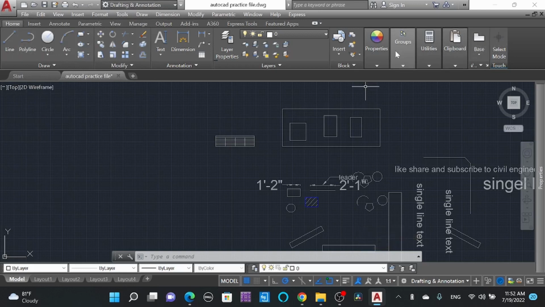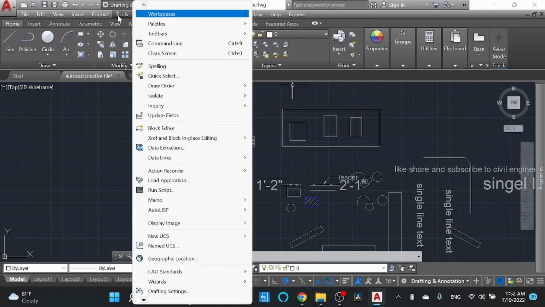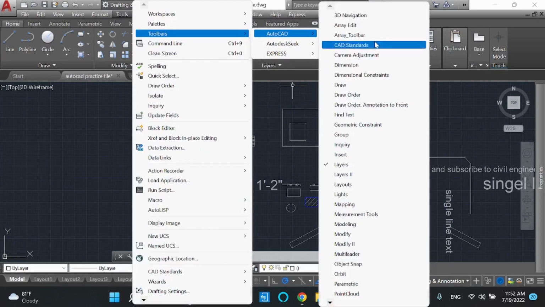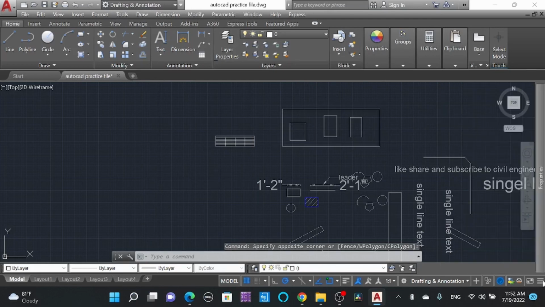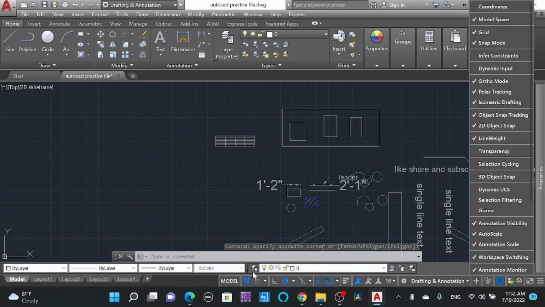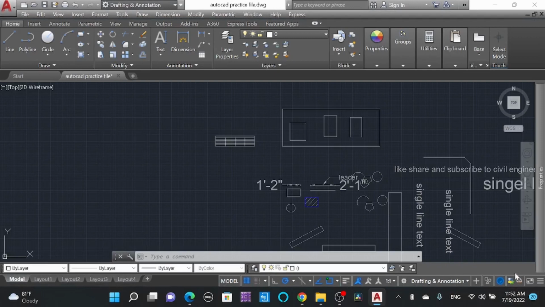Then you can use block options. You can also use tool palettes and customize the toolbars; these are the various AutoCAD options. You can put them on and off. Then moving into this right corner, you can customize these icons here by clicking and unchecking. You can increase the working space area by clicking here, and here are our printing functions.